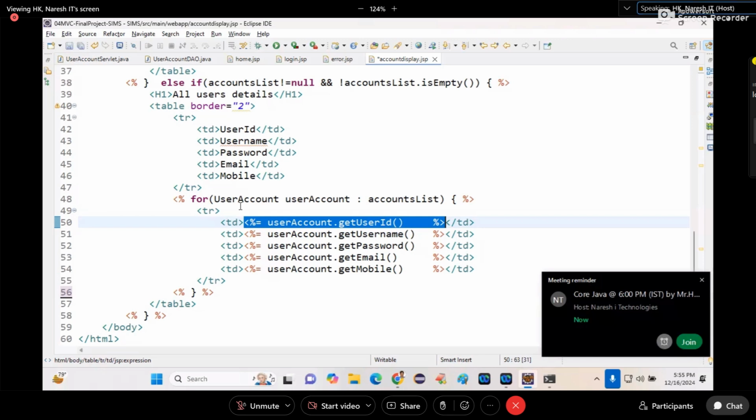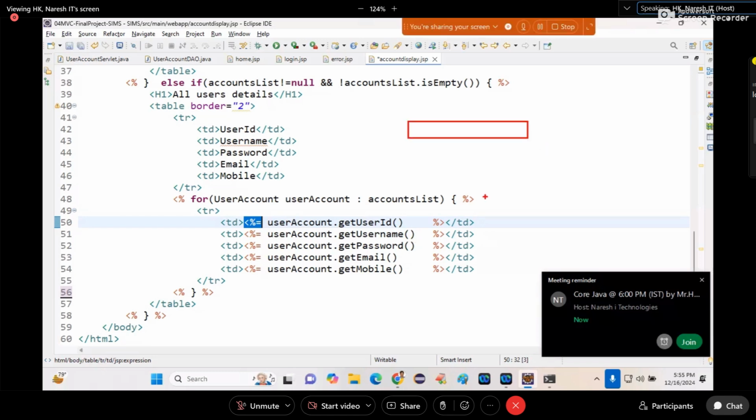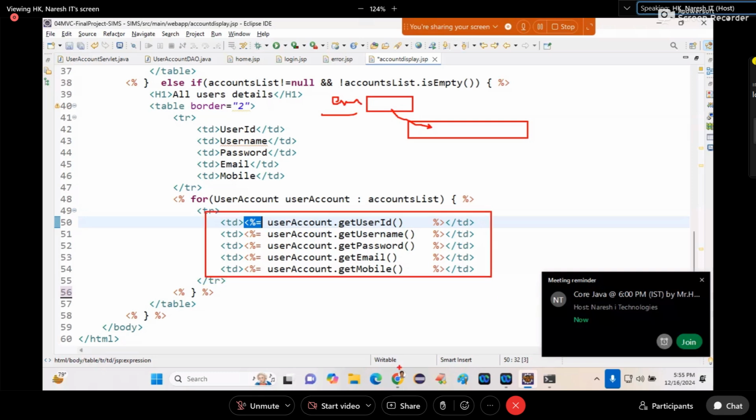When I'm using stream, there is a rule. Inside stream, I have to use a lambda expression. When I'm using a lambda expression, this tag is what? The out implicit object, right? The expression tag is out.println. The out variable is implicitly not declared as final. Understood? If you want to use a lambda expression, and inside the lambda expression you want to access any local variable, it should be final. That is a rule. When I try to use a lambda expression, it keeps on throwing an error: out is not final.